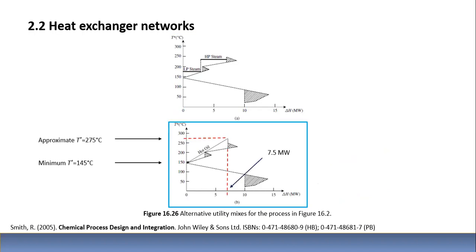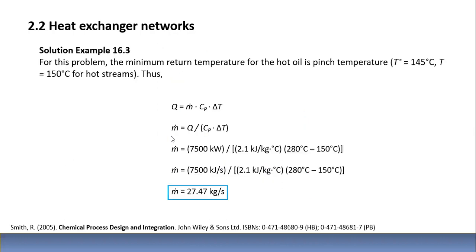con eso en mente, tenemos 280 y como está cayendo el calor en cascada, menos delta T mínimo dividido para 2, 275, el punto pinch está en 145, ese diferencial son como 130 y claro, sabemos que lo máximo, según la tabla de cascada, de calor que se ingresó al sistema, el QH, eso fue lo máximo, QH mínimo por 7,5 megavatios. Pues este diferencial se va a tomar en cuenta en esta fórmula que ya fue utilizada, M CP delta T, despejando para M porque nos están pidiendo el flujo másico de aceite caliente, es Q dividido para CP delta T.